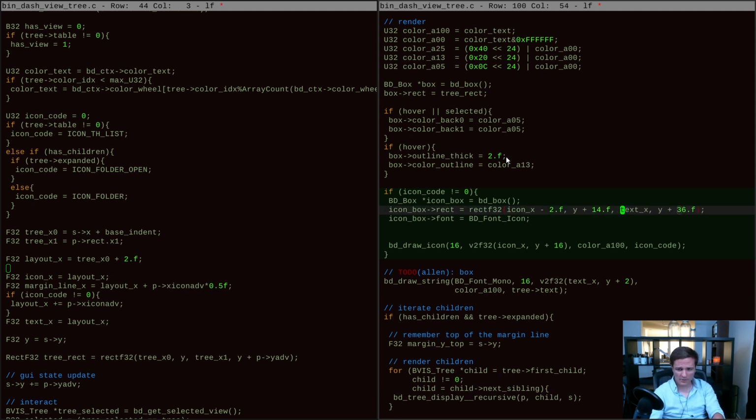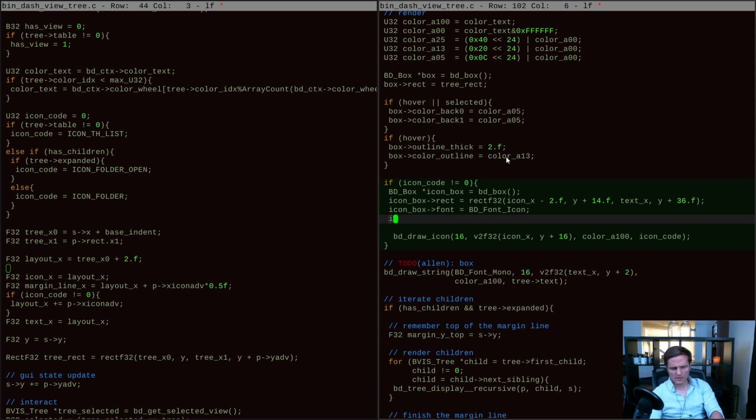Something like this, although I'm pretty sure this is going to be wrong for reasons I'm a little confused by, the icon rendering alignment. It's a bit off, so that might become an issue here.